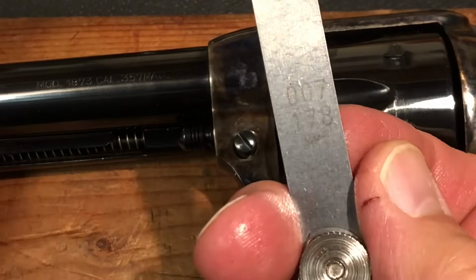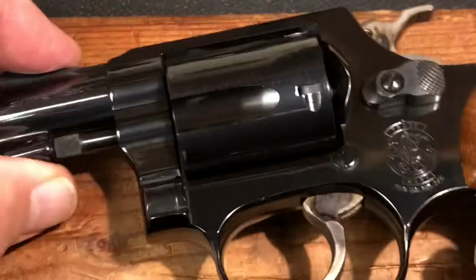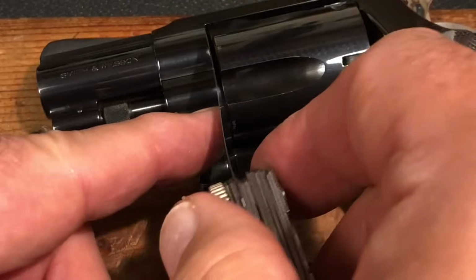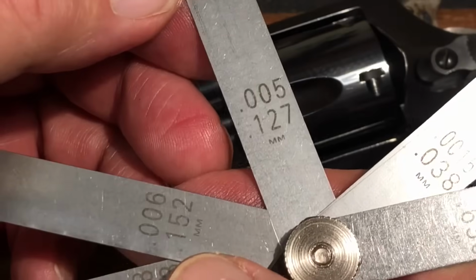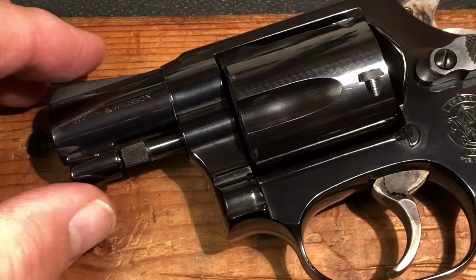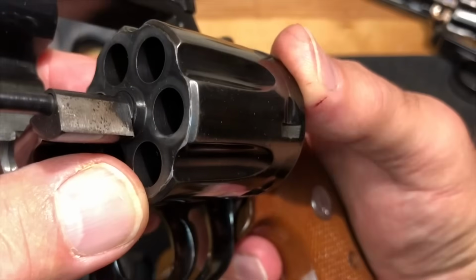This Uberti comes in at .007. Lastly, we're going to check out this Chief Special. .005 for the Chief Special. So it fits up there pretty snugly. But you can see what I've got right there.